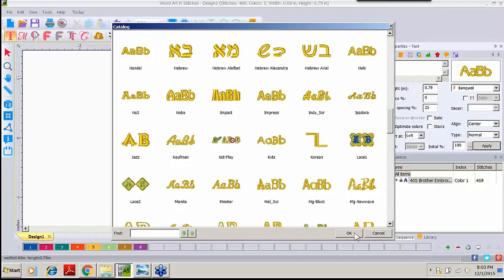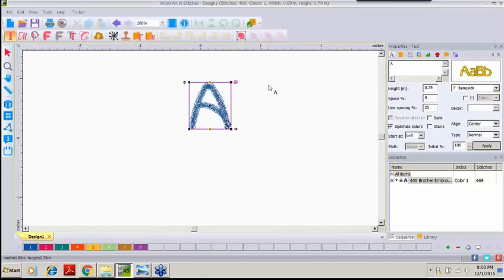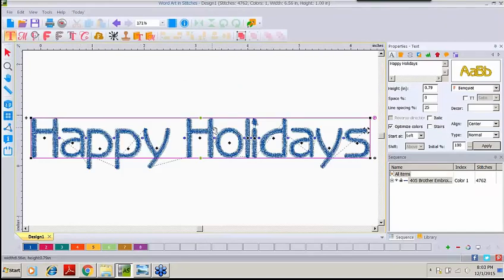I'm going to stay with the one that I have, so I'll go ahead and cancel out of that box. And I'll come over here to my white text box and type in the phrase that we are going to play with this evening. Let me get a capital H going there. And we have our text. To bring it full to the screen, we come down and click on the Apply button, and here is our phrase.